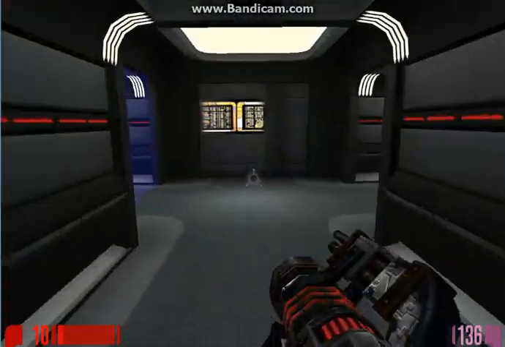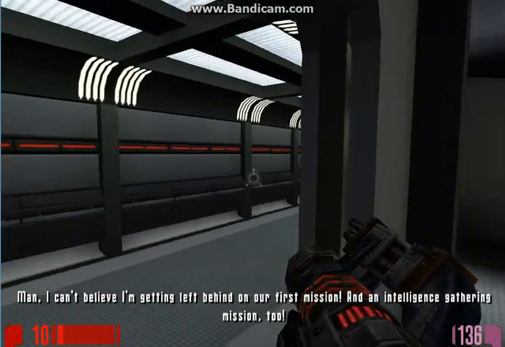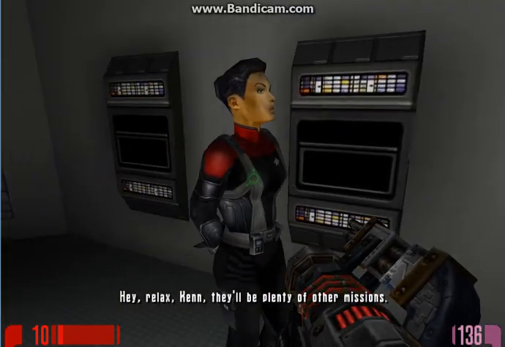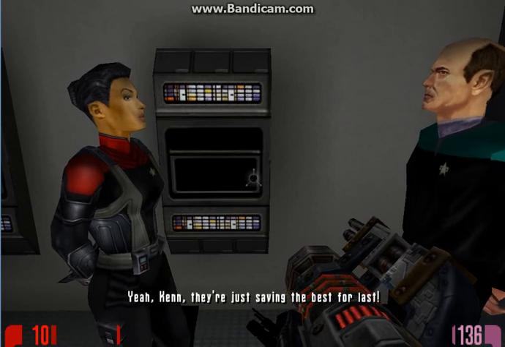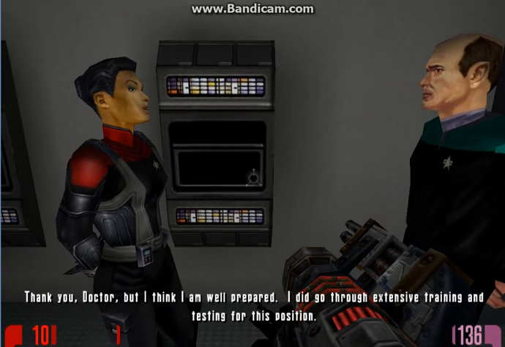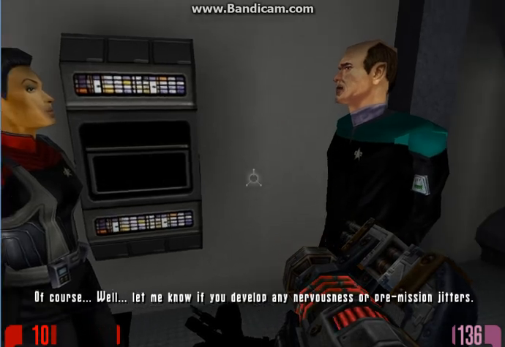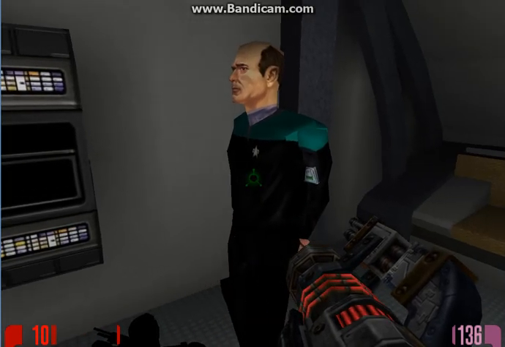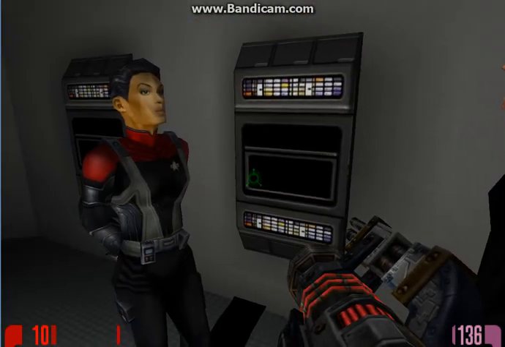I gotta head out. Got an away mission. Man, I can't believe I'm getting left behind on our first mission. And an intelligence gathering mission, too. Ms. Duroc, while we have some extra time, I thought we'd review first aid combat protocols one more time. Thank you, Doctor, but I think I am well prepared. I did go through extensive training and testing for this position. Of course. Well, let me know if you develop any nervousness or pre-mission jitters. Don't worry, Doctor. You'll be fine. Later, Ensign. Can't you see I'm busy?